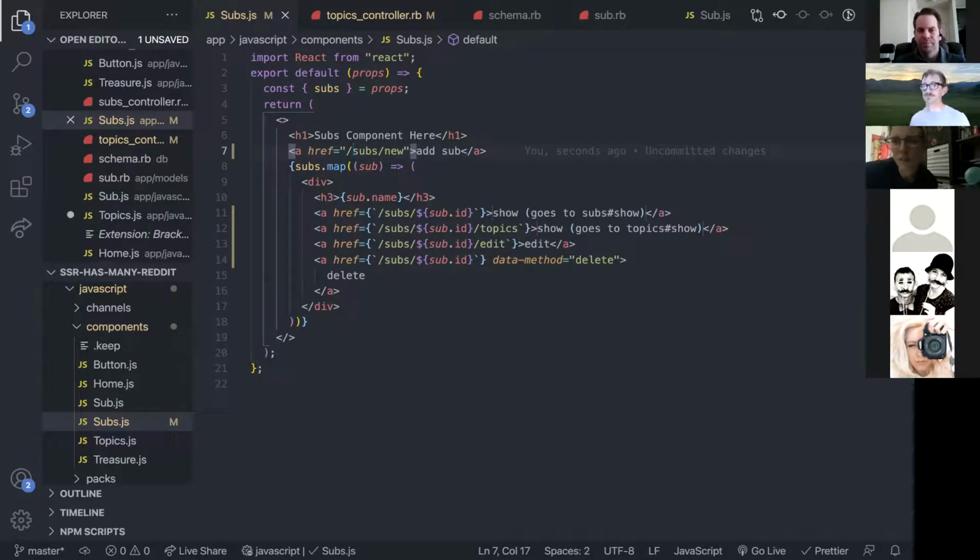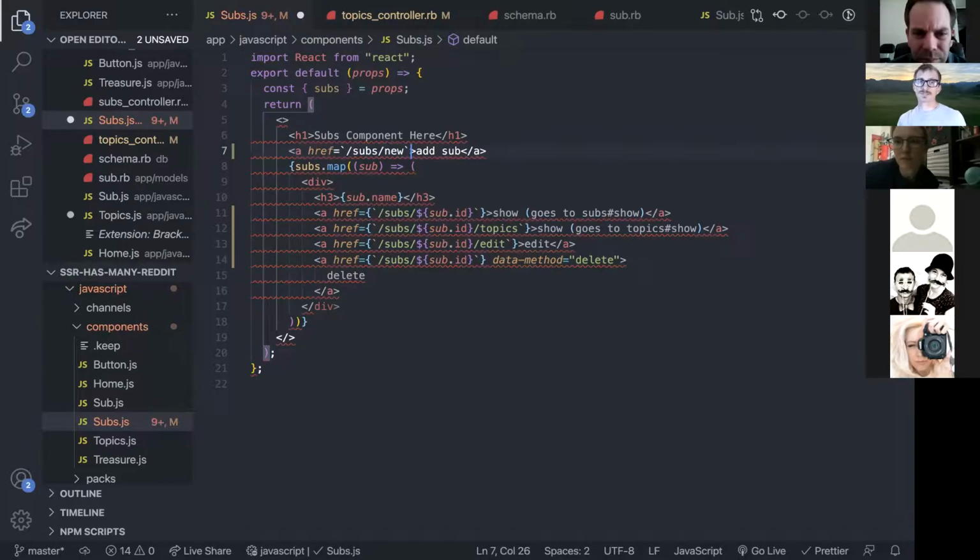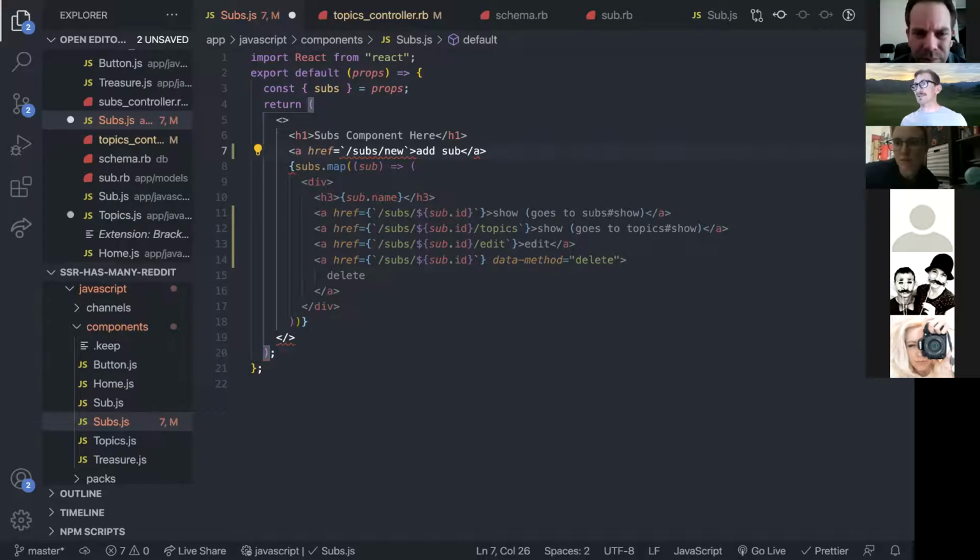Like some of these here, you've got href and then it is in quotes, but then down here you have it in curly brackets with a backtick. Yeah, and this is a React thing. First of all, using backticks is a JavaScript thing. If I want to use JavaScript in this, which is called JSX, I have to use square brackets.